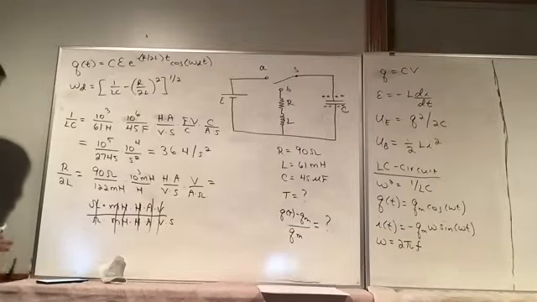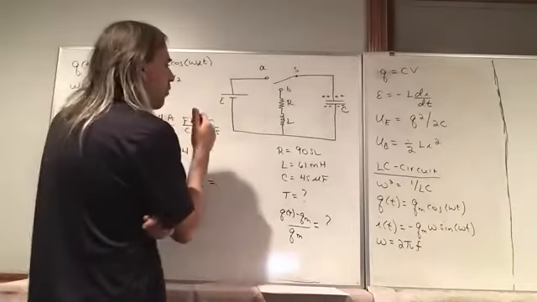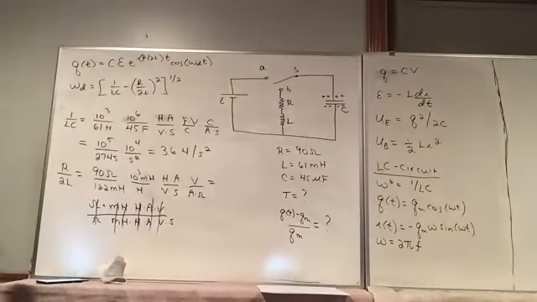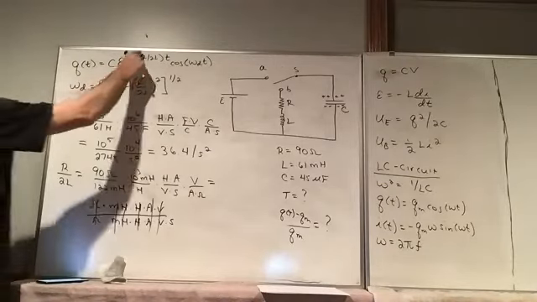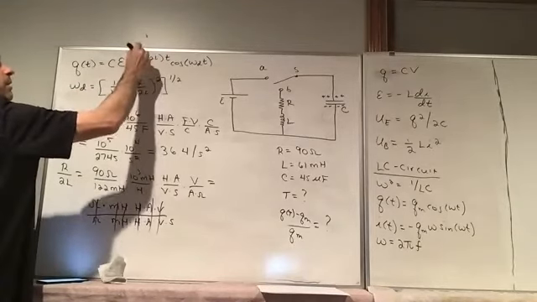I think I made up the wrong numbers here. Yeah, that's a problem with just making up problems. I made the inductance too high because we're actually going to get a negative number here. And what that means, yeah, I should have thought of this before that was a possibility. With these numbers, it's basically not even going to really oscillate because we have that negative number. So that is a possibility I should have considered.